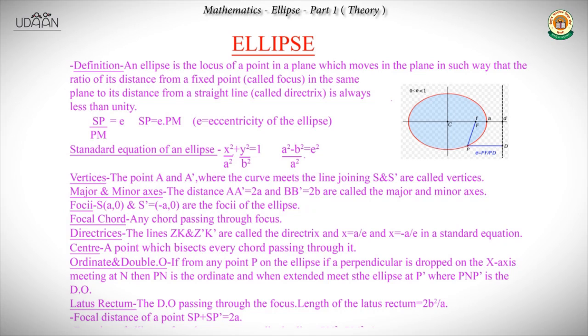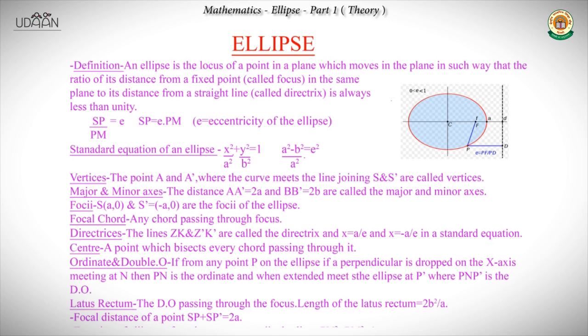So now we'll study the theory of the ellipse. The ellipse is a part of coordinate geometry. In the parabola chapter we studied how the ellipse is derived from a double cone and what the conditions for the eccentricity are. So let us study the ellipse and its properties.